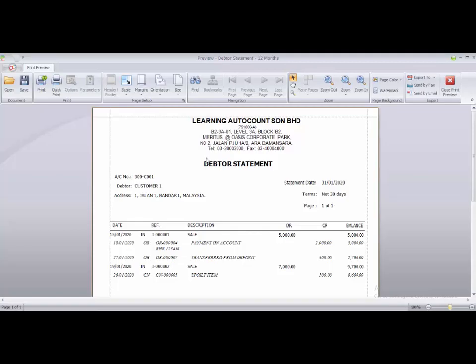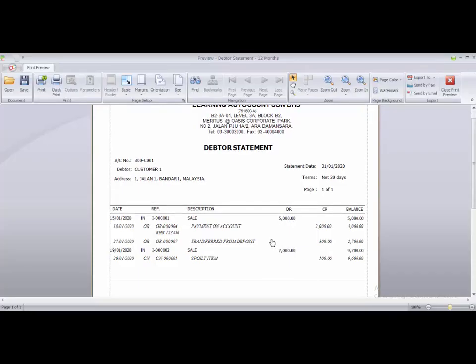Here under your debtor statement, you can see your customer name, the address, and the statement date as up to 31st of January. The second instruction says to change the amount of CN 0001 dated on 20th of January, which is this one, from 100 to 110, then preview the statement again.